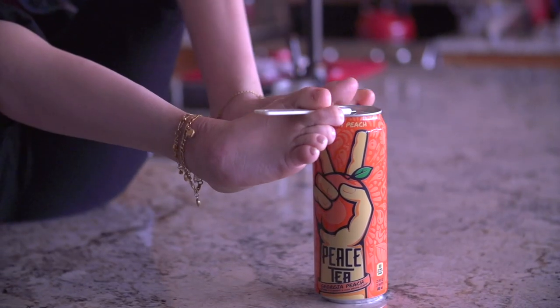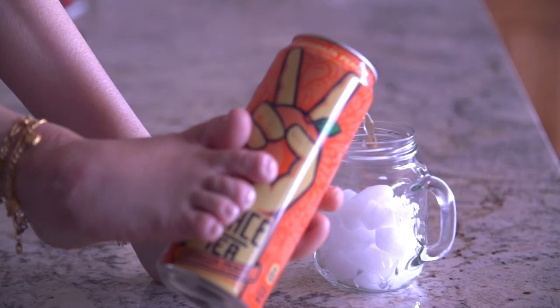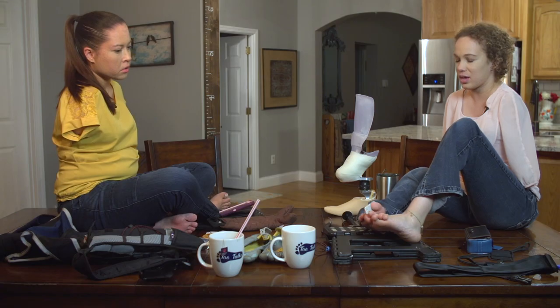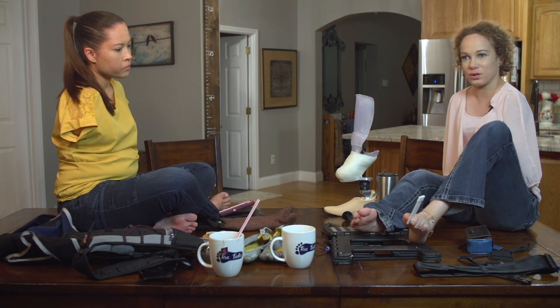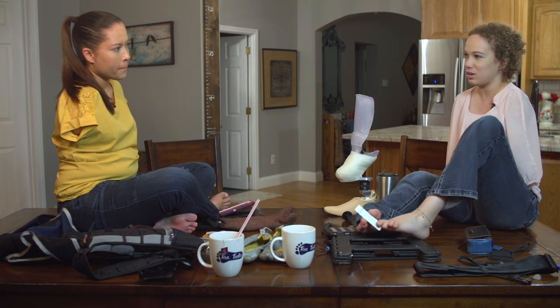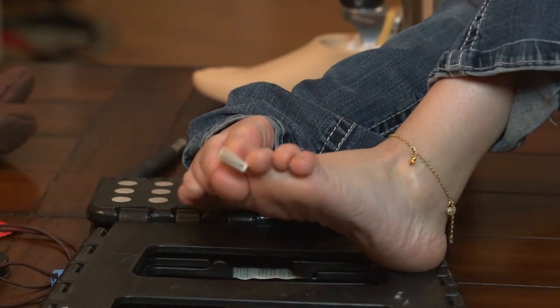Before this, I was using my teeth to open soda cans and it was kind of hard on my mouth. It's got a hole on the end and I use this on my keychain, so I carry it around with me — whenever I have a soda and need to pop a top, I've got it with me.